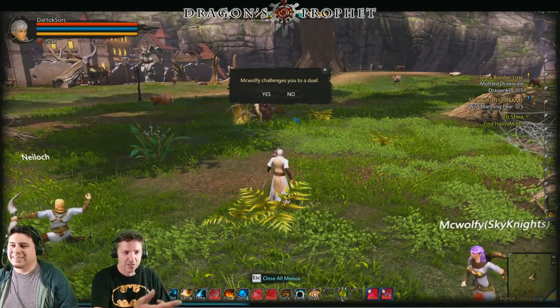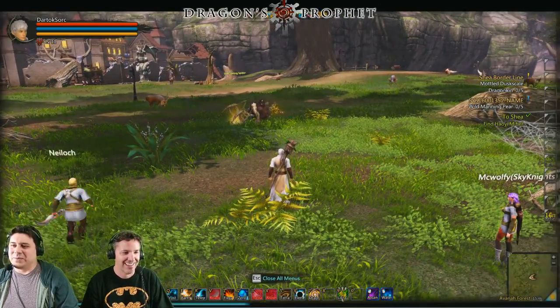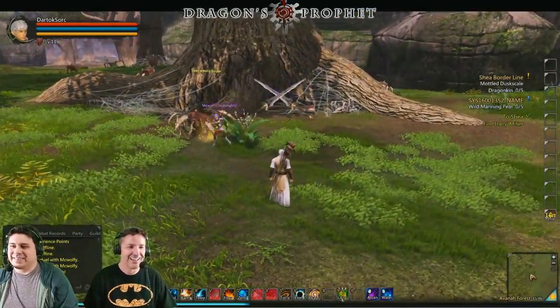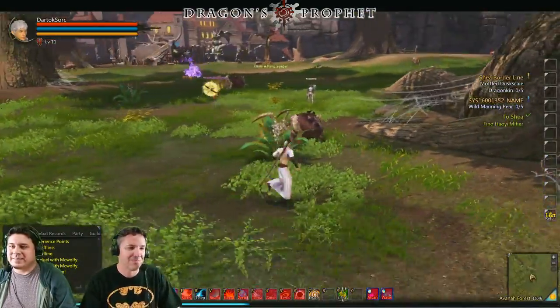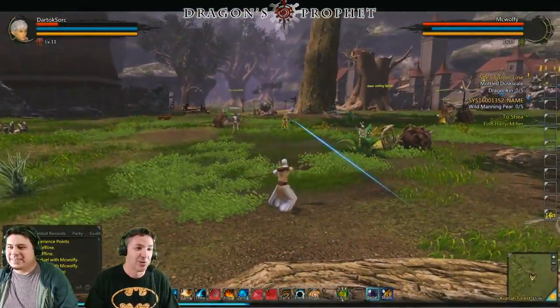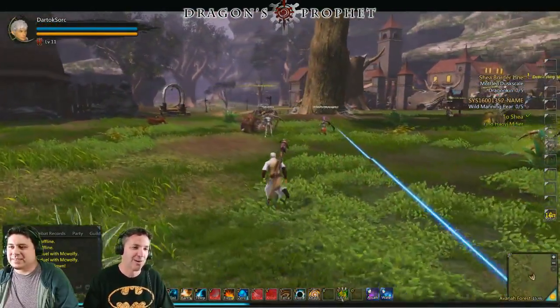Oh, sure, go ahead, duel McWolfie. Yeah, because that's going to work out well. Hey, you did all right dueling me yesterday. What we're showing you here is, I guess, McWolfie maybe trying to help us along and showing you that PvP actually is in the game as far as dueling.